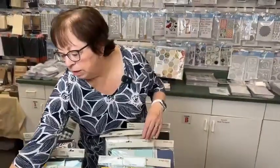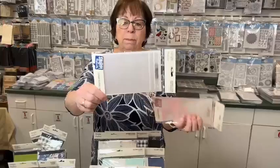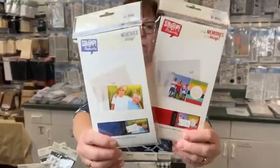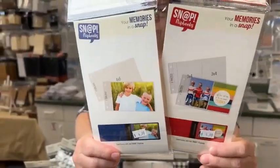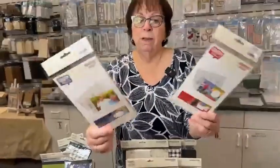And Teresa, it's perfect that you're here because you've done a lot of these albums. Yeah. So what I did was, for the 6x4 albums, you can either get the full 6x4 page, and I'm going to flip these over to the back, or you can get one that's got two 3x4s. And here is a good shot of the different configurations. You don't have as many for this size, but it's only 6x4, or if you want to call it 4x6.